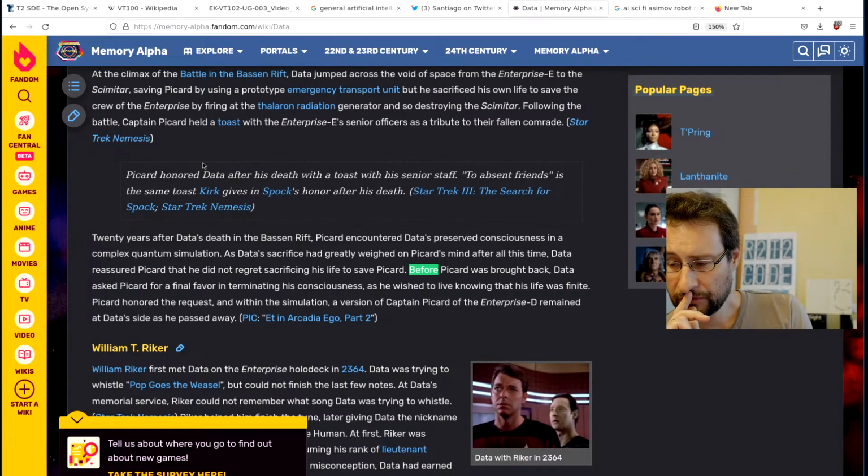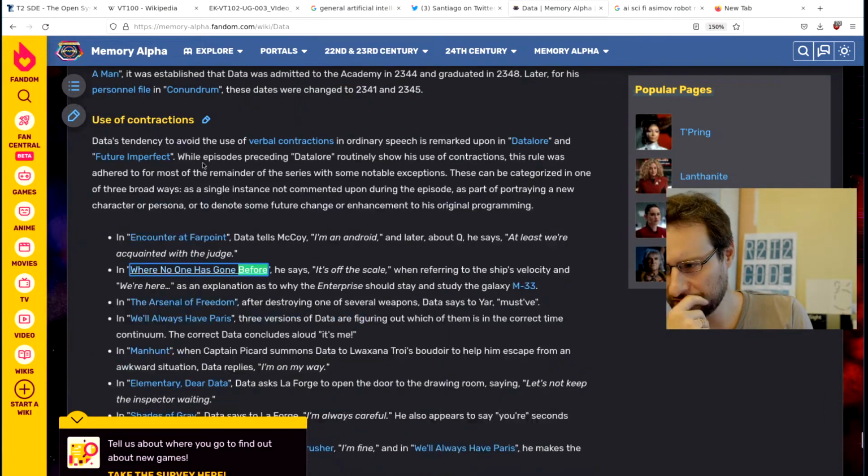His sacrifice had weighed greatly on Picard's mind after all this time. Data reassured Picard that he did not regret sacrificing his life to save Picard. Yeah, it's like Picard also now being an AI.